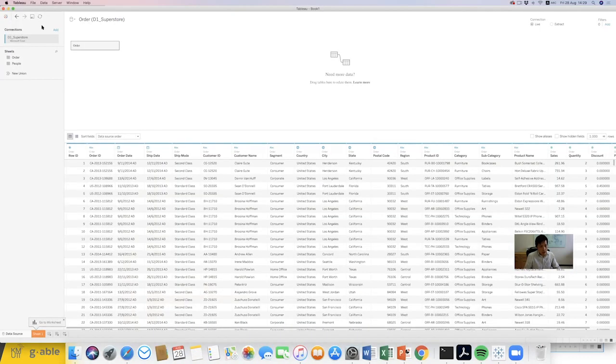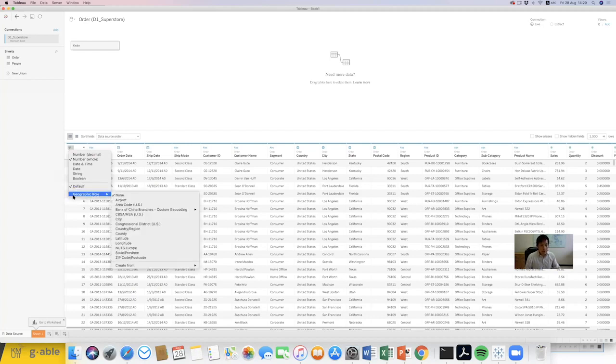And you can see the data types down here, where the Row ID has this hash sign, Order ID is ABC, and Order Date has a calendar symbol. If you click on the Row ID, it will show you different types of data supported that you can declare. This is the data type. So you can change it if you think that this number should not be treated as a number. Maybe it should be treated as text. You can change it to text here.